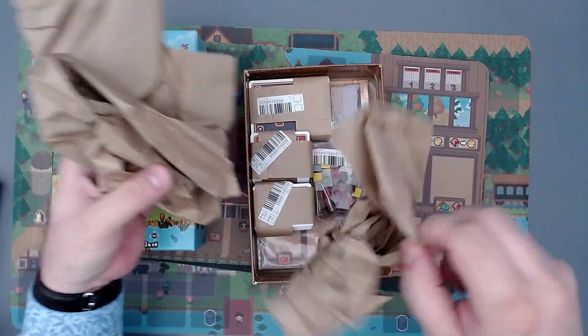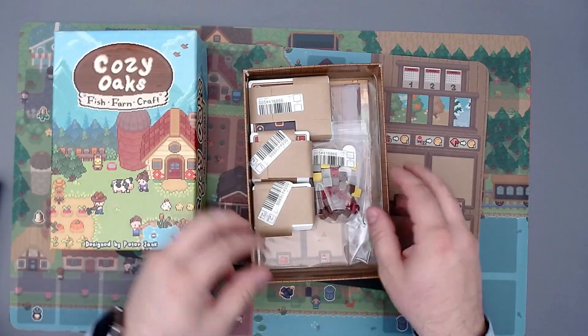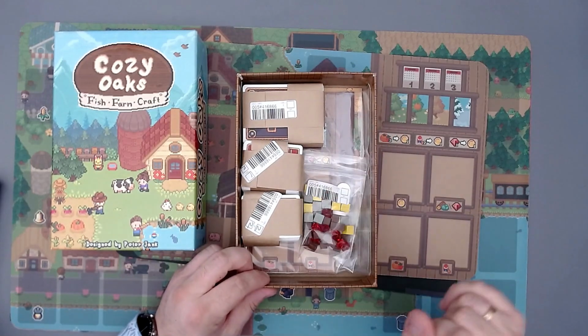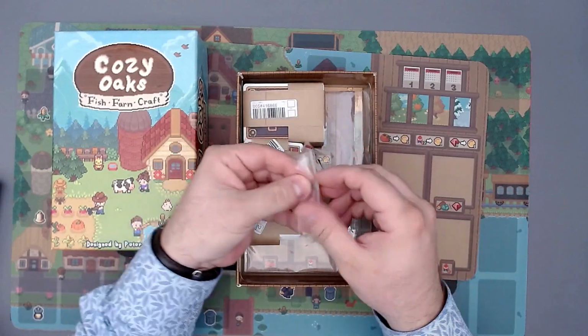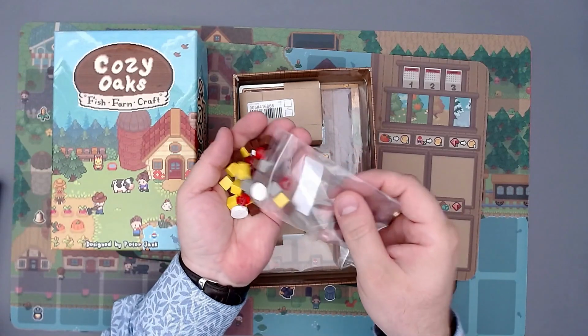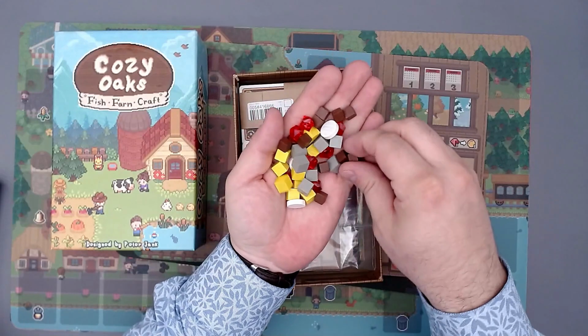So yeah, let's see. Okay, so we don't need all that paper. Let me just put that there, and here we have mainly cards and a few boards and some tokens. Okay, so let's just start with the tokens first. I think these are the easiest to actually analyze, so to speak. Let me just take a handful of tokens here. I don't even have to come closer to the camera. You can see well here.